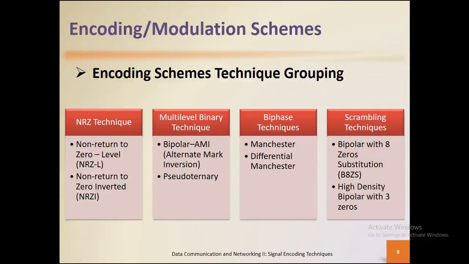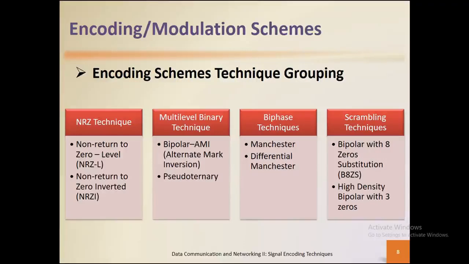So as we mentioned, we do have the non-return to zero level, which is usually a typical type of encoding scheme used to generate or interpret digital signals by terminals and other devices. Non-return to zero level indicates that when the signal has a bit sequence with a 1 or a 0, 1 is usually represented with a low voltage pulse, and 0 represented with a high voltage pulse.